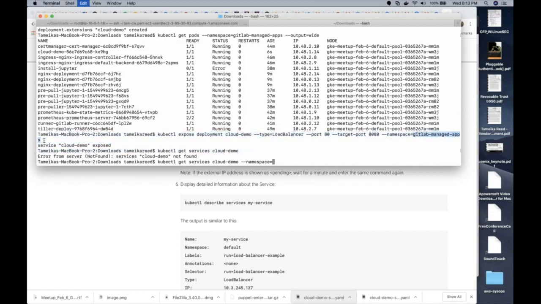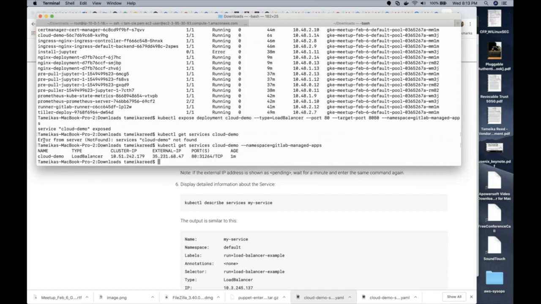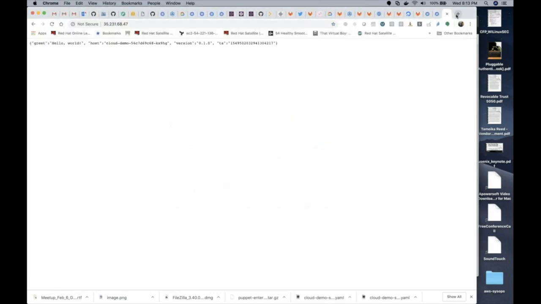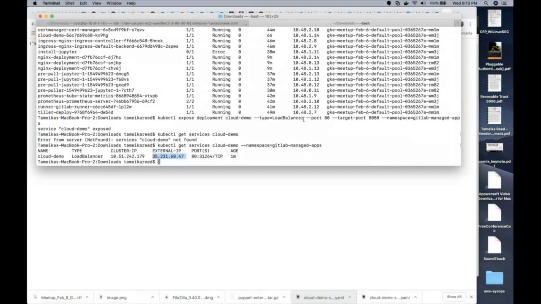Oh, there it is. So we'll go back and do the Nginx one too. So there it is there. And let's change this namespace to Nginx deployment.